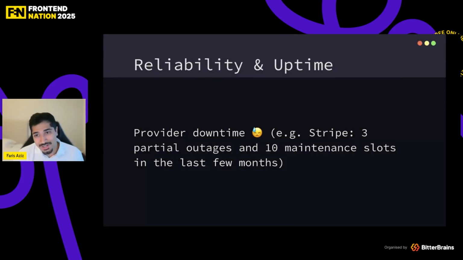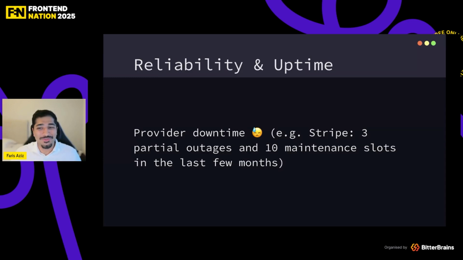Another aspect around payment gateways and accepting money is reliability and uptime. If you've got a singular provider, let's say Stripe, that's the most common one, fantastic developer experience, we all do that. We plug and play with Stripe, and it's really easy to get started. For the ZurichJS website, for example, in 10 minutes, I had a payment flow set up, and it couldn't be easier. But at scale, that gets a little bit problematic. Stripe does boast 99.99% availability, which gives you around 5 minutes and 16 seconds of downtime per year.